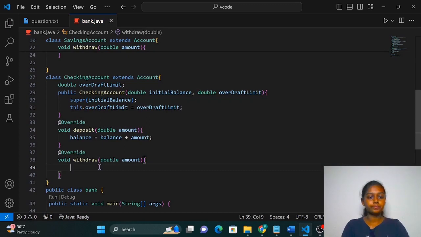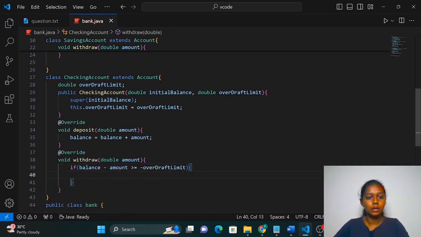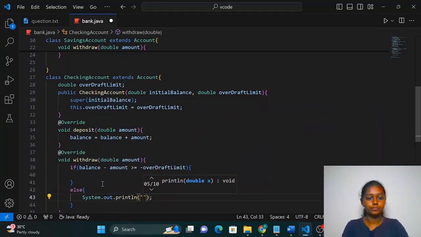So first of all, we need to check if balance minus the amount is greater than or equal to minus of overdraft limit. That means if it is less than the negative of overdraft limit, then we can't actually withdraw. So balance is less than overdraft limit.